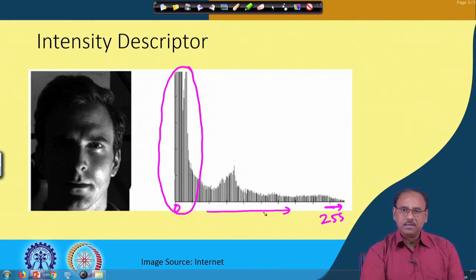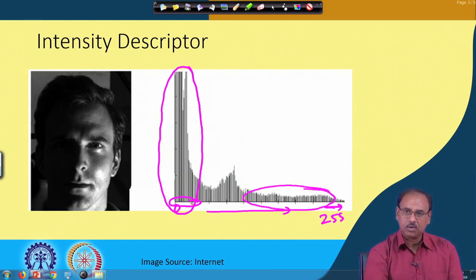So, this histogram says that most of the pixels, as over here the H(R_I) within a small region is quite high compared to the frequency over here where the intensity is high. Here the intensity is low. So, for lower intensity the H(R_I) is high. That indicates that most of the pixels within this image have very low intensity values, that is, the image is very dark, and that is quite obvious by looking at the nature of this image.